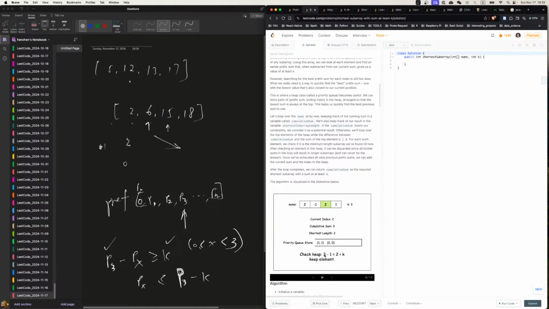Check heap, 3 minus 1. So the smallest, right? Smaller than k, so we'll keep the element. So we do not use it. So we find the smallest, right? Of course, for 2, you require something to be smaller than or equal to minus 1, right?